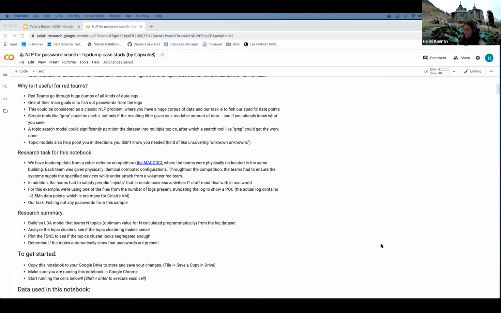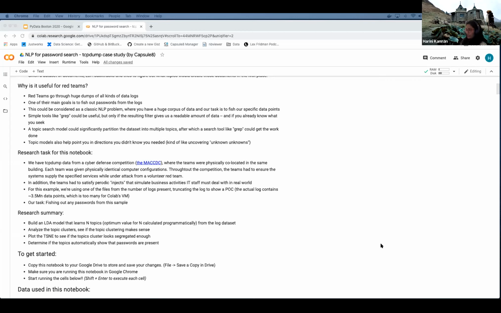Each team was given physically identical computer configurations. Throughout the competition, the teams had to ensure that the systems supply the specified services while under attack. There was a volunteer red team doing the attack, and in addition, the teams had to satisfy periodic injects that simulate business activities that looked real, like in the real world.